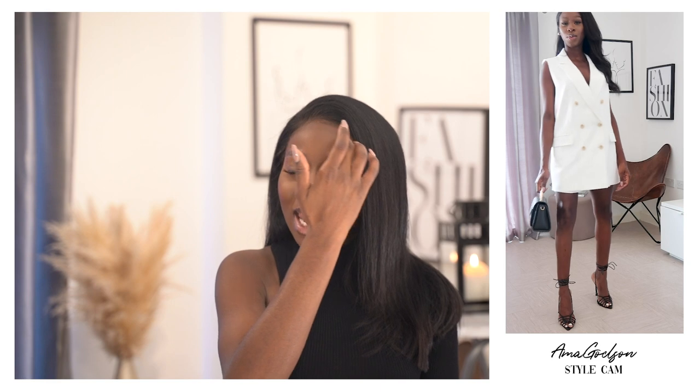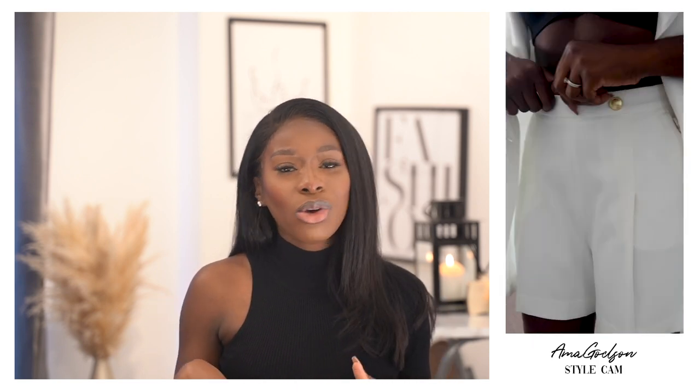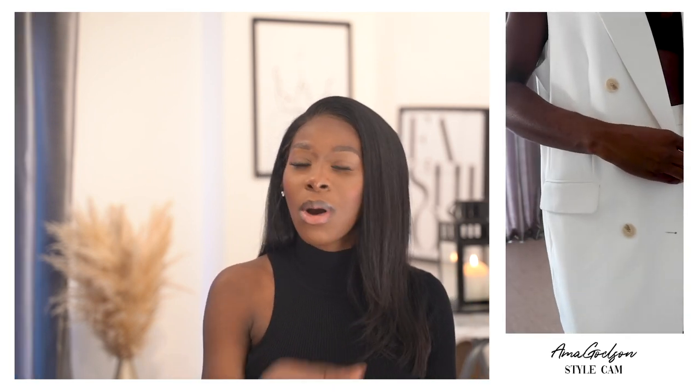The matching shorts are absolutely incredible. They match in terms of fabric but the button detail on the shorts is gold, so they can be worn alone but work nicely together as a set. If you really wanted them to match exactly, you can easily switch out the buttons on the white blazer coat. I always love to buy a structured blazer from Reiss or Zara, but I also wanted something more relaxed for a casual day, and this look is perfect for that.